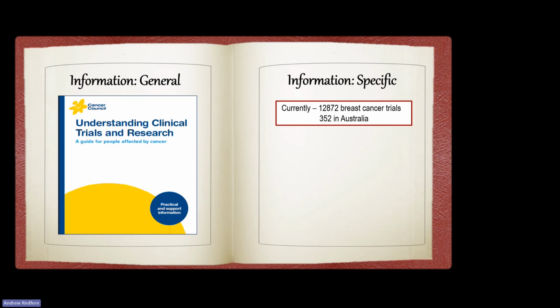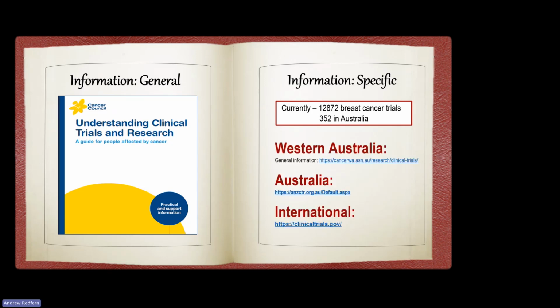So if you've seen something that interests you, clip out the coupon. It may still not be apparent. Take all the information you can on it. In Western Australia, there are websites where you can look at clinical trials that are ongoing. There is one for Australia, the Australia-New Zealand Clinical Trials and Research, and then clinicaltrials.gov is an international one. But once you get international, then it may be harder.